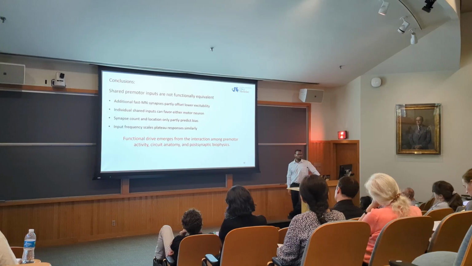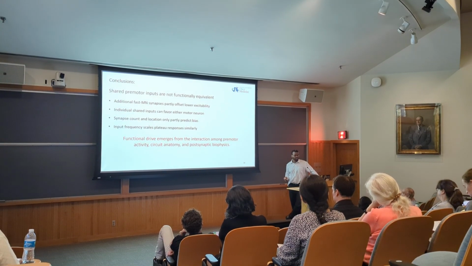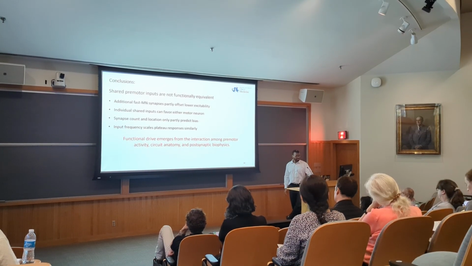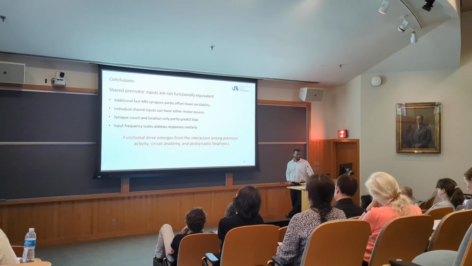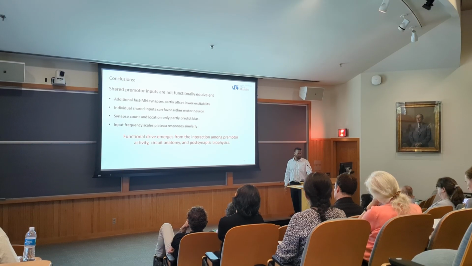Together, these results show us that functional drive emerges from the interaction among premotor activity, circuit anatomy, as well as postsynaptic biophysics. Our next step is to add active properties, or firing properties, to these motor neurons, and then test how these subthreshold responses are going to affect our spiking and our recruitment.